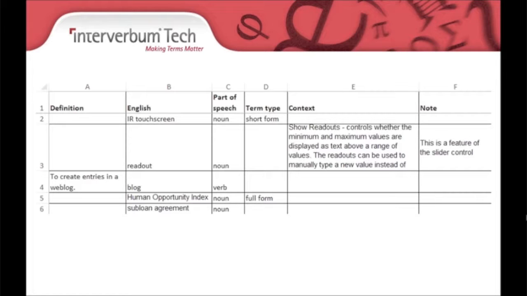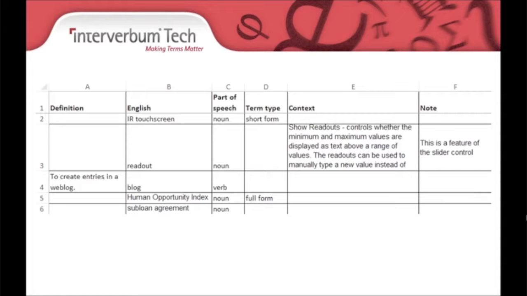Now I can't tell you exactly what the labels in the top row should look like. If you're just circulating your spreadsheet among colleagues, among other translators, then you can use whatever labels you want for the top row. But try to be simple and clear in any case. Nevertheless, if you are going to import your glossary into another tool, then you may have to take care with how the top row looks, the labels.